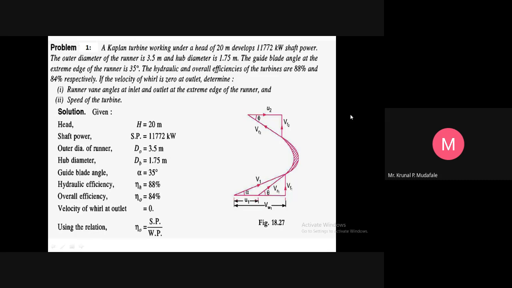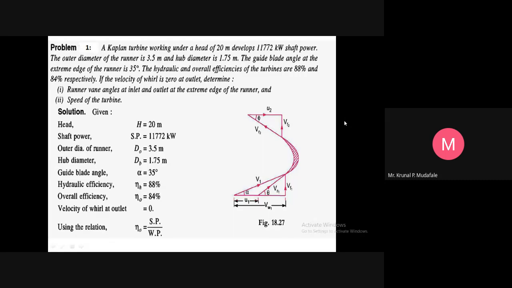So this is the first numerical for the Kaplan turbine. Just like for the Francis reaction turbine, we have already completed the numericals. We have seen n number of numericals in the PPT format, right? So what is the purpose of covering these numericals? Because in your MCQ test or your MCQ university exam, some points may be asked with the help of some of the formulae.